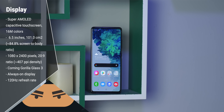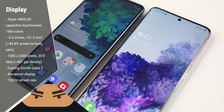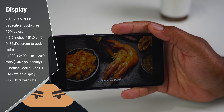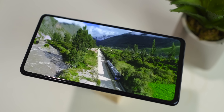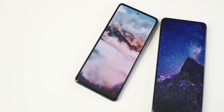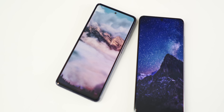The FE is a 6.5-inch display phone, compared to the S20 Ultra at 6.9 inches, the S20 Plus at 6.7, and the S20 at 6.2. It sits comfortably in the hand with enough screen real estate to consume media, play games, and do all that phone stuff. The screen is an AMOLED display, 1080p resolution with a high refresh rate. It has Gorilla Glass 3, which means it will crack easier if dropped compared to Gorilla Glass 6 on the premium S20 lineup. The bezels are also a bit thicker around the phone, but not enough to hinder the experience.